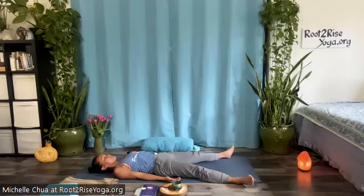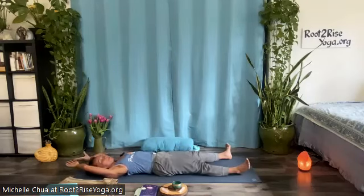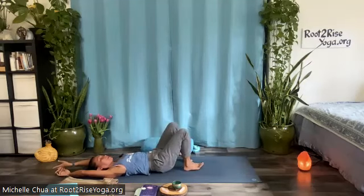Resting here a little longer with your eyes still closed. Bring your awareness back to your physical body. And notice how it is responding to your yoga practice. Start to move little by little, wiggling fingers, toes. Stretching your arms overhead, bending your knees, gently turn over onto your right side.